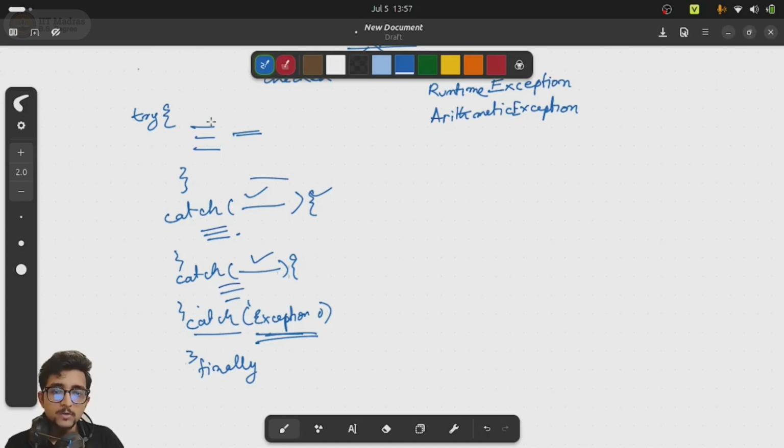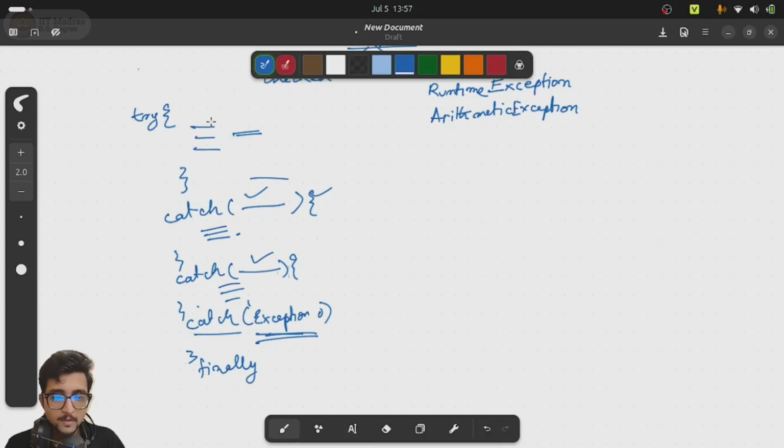So if you want to do some variable manipulation, basically if you want to operate on some data member or some variable or some resource, then you should define it outside the try block, let's say in the main method, wherever you are using this try class. Define that particular object or variable outside the try block. If you define it inside the try block, that will not be accessible within any one of the catch blocks.